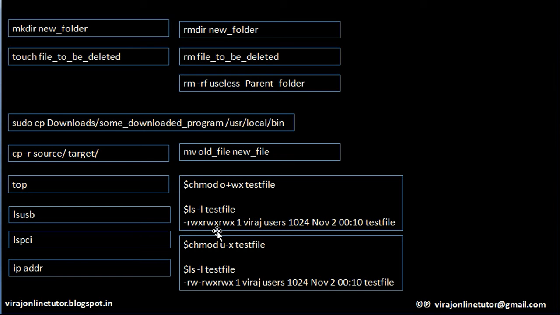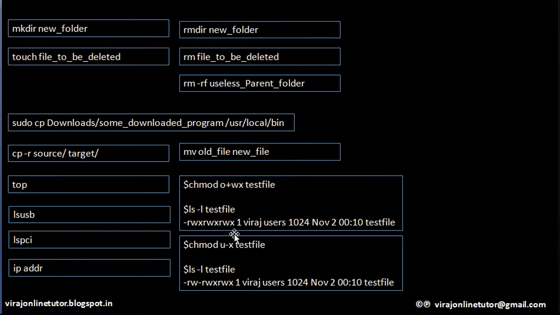It means even the people who are in the same group as the owner of the file can have read, write and execute permissions on this file. Suppose there is another user who is also in the same group as the owner, even that user will have read, write and execute permissions on this file.